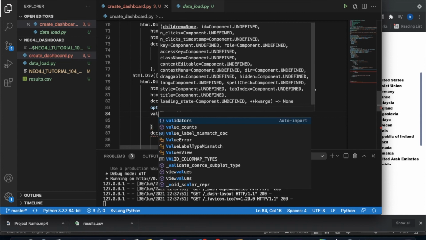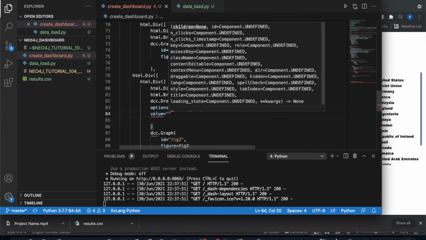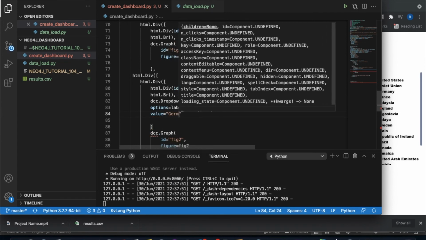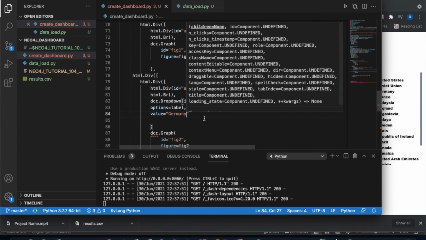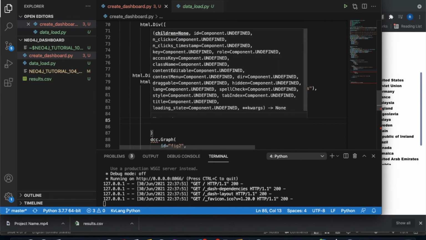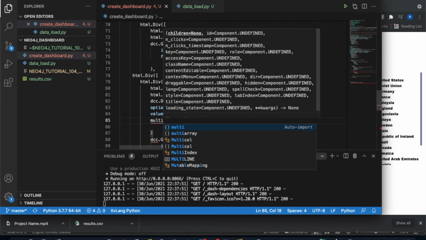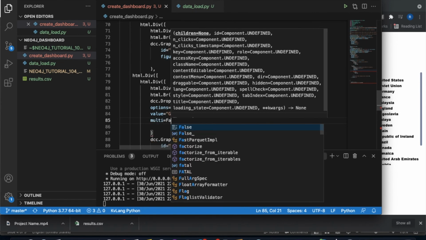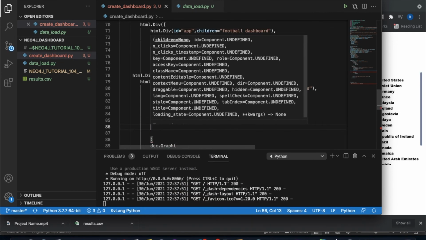Then value means the default value will be some value. Then you cannot select multi, and then you cannot delete.